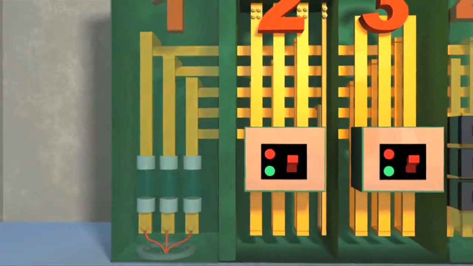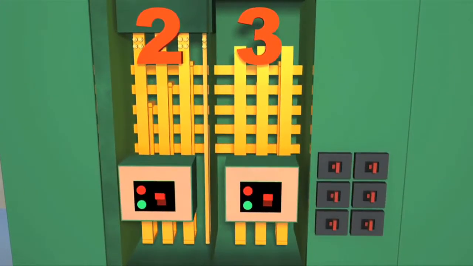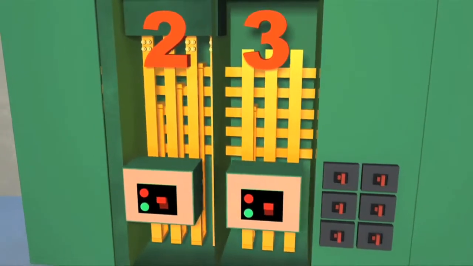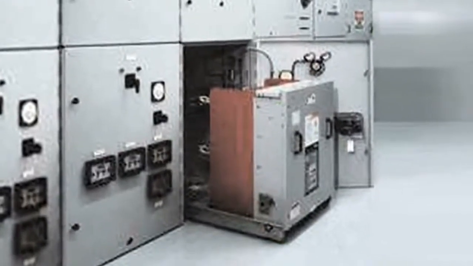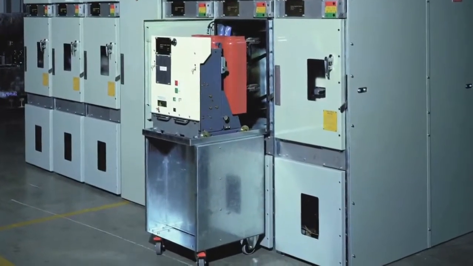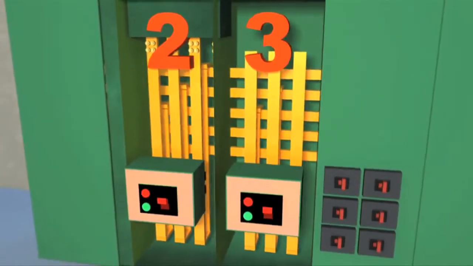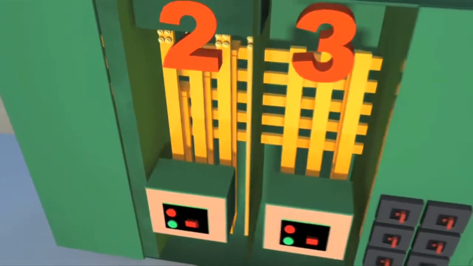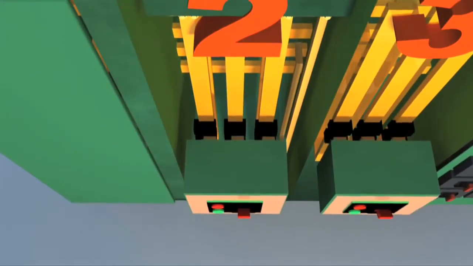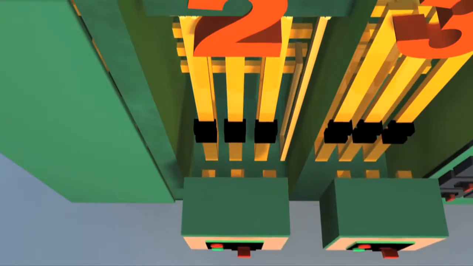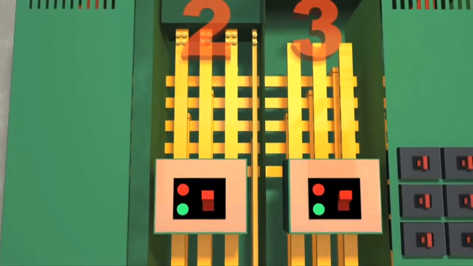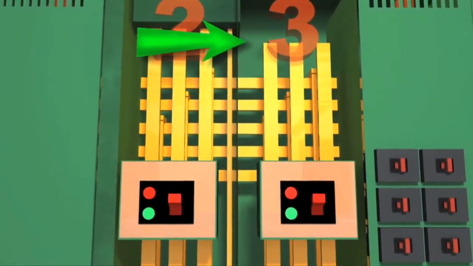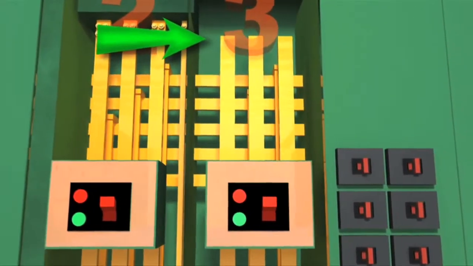Section two and three both contain a drawout breaker. A drawout breaker is a large disconnect switch that has a designated amp rating for a specific circuit. These breakers are large and heavy which require them to be on casters which run on tracks. This allows easy removal for maintenance and repairs. You can see the drawout breaker in section two is connected to the bus bar that is traveling up into bus duct. Section three of the switchgear contains the second drawout breaker. You can see that the bus bar connecting to this breaker is not attached to anything. This is a spare breaker designed for future expansion of the facility.